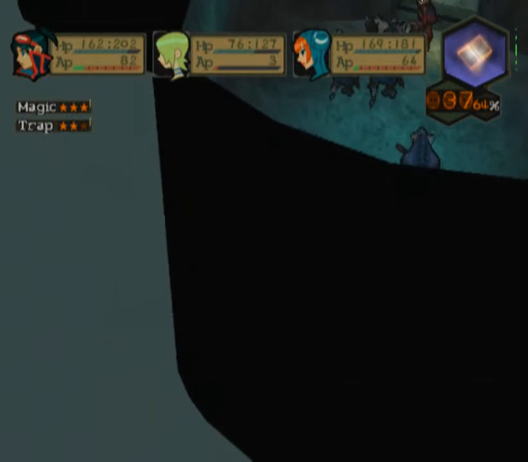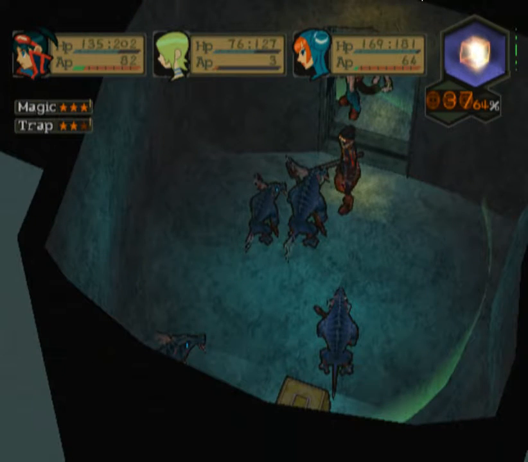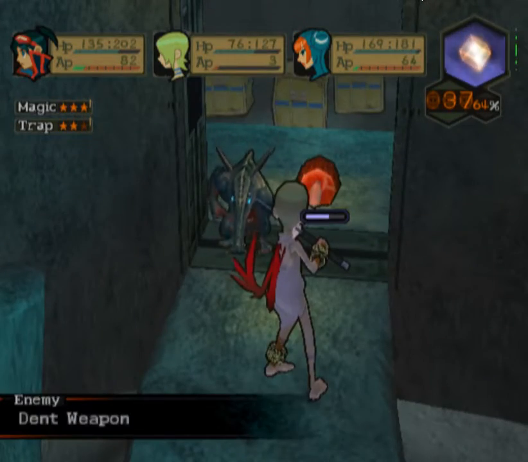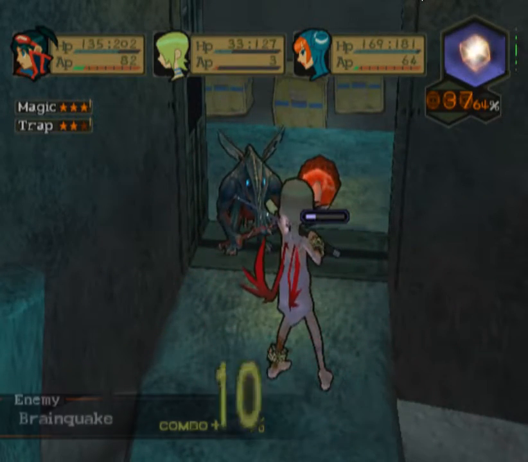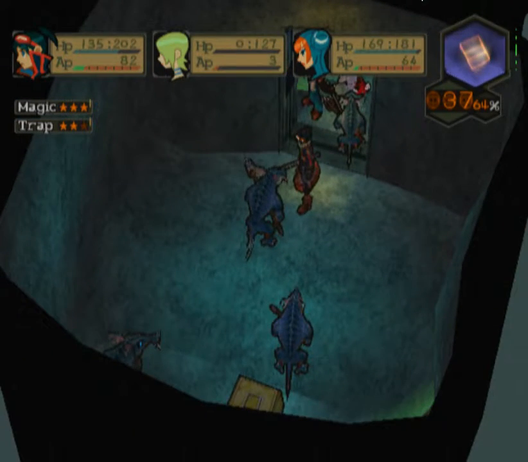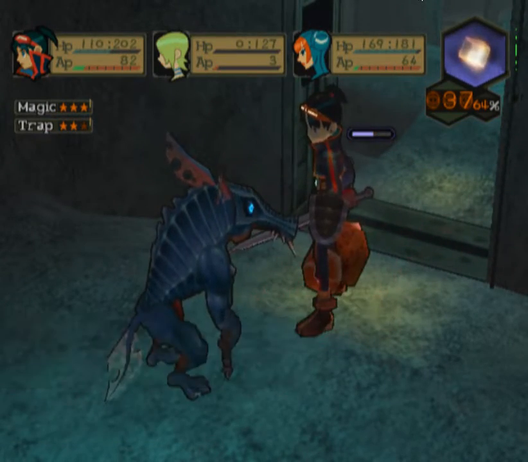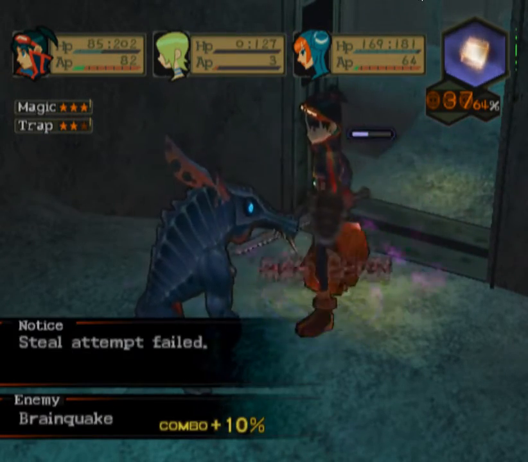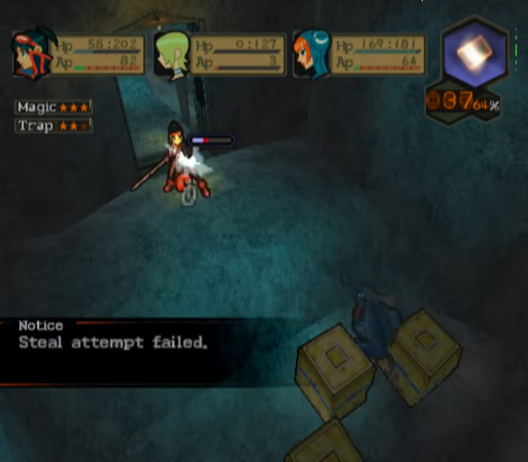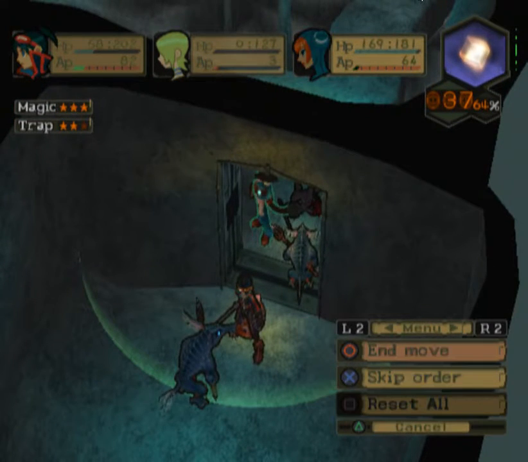Okay, they've got their round. Hopefully we don't take too much damage. Snatch blow up. Ooh. That's horrible. Oh, okay. Alright, and Nina's just down. Hell. That's a really annoying combo they got there. Fail to steal like three times.